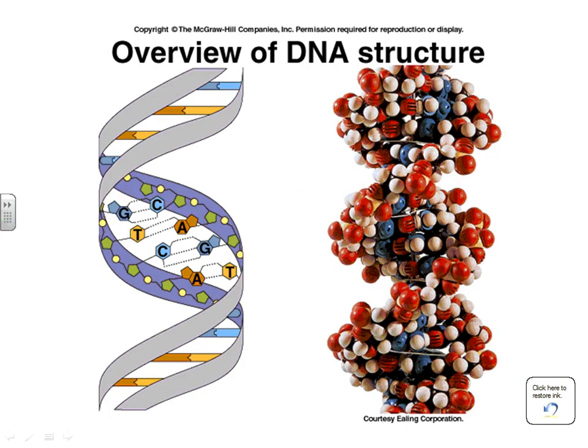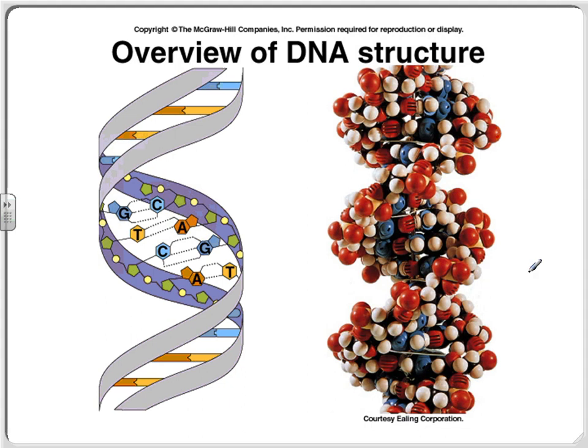So there's a picture of DNA. And what you ought to be able to see is that this is supposed to be a phosphate group. So this is phosphate, sugar, base. And then here's the next nucleotide. Phosphate, sugar, base. Here's another one. Phosphate, sugar, base. So it's made of 2 chains of nucleotides.